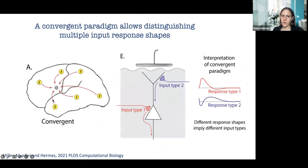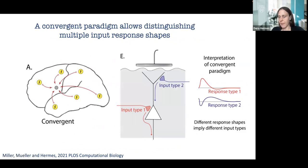I want to focus on this convergent approach today because it specifically leverages the fact that we have intracranial data — we measure from one electrode, stimulate as many other pairs as possible, and can see whether this helps us learn about different types of inputs in a single region. This would be unique and complementary to many other techniques that have been developed.